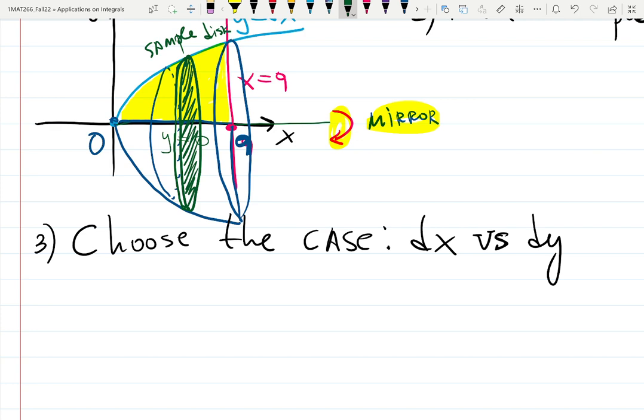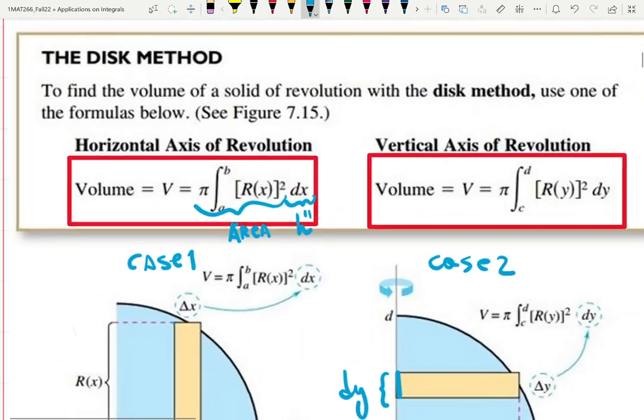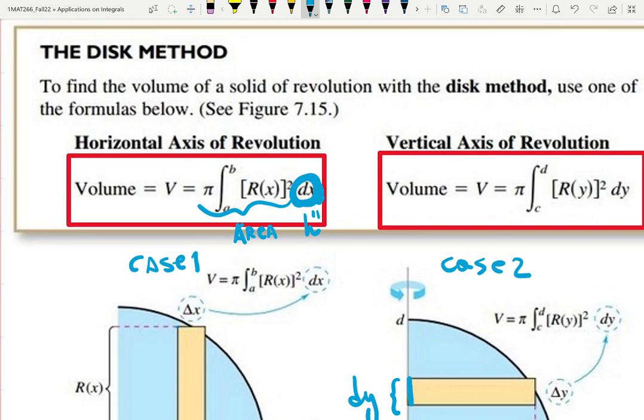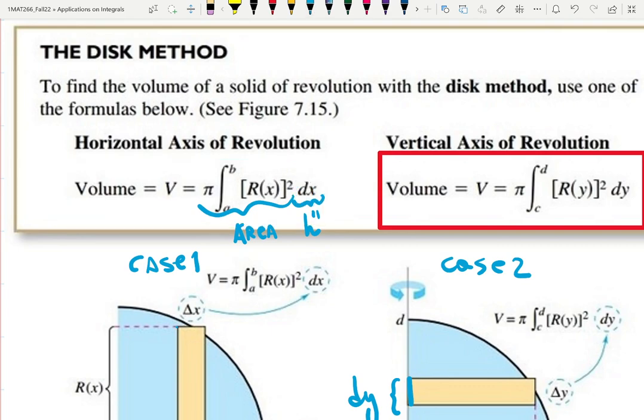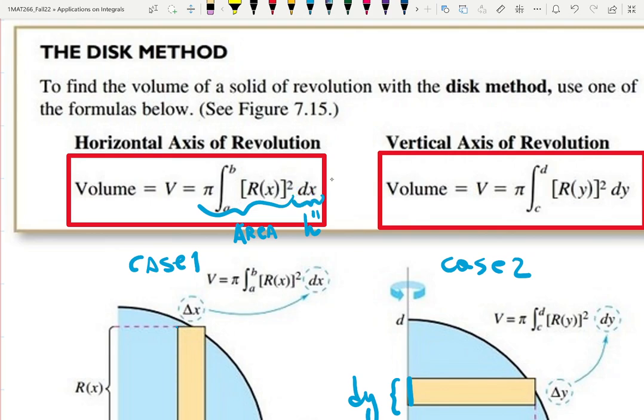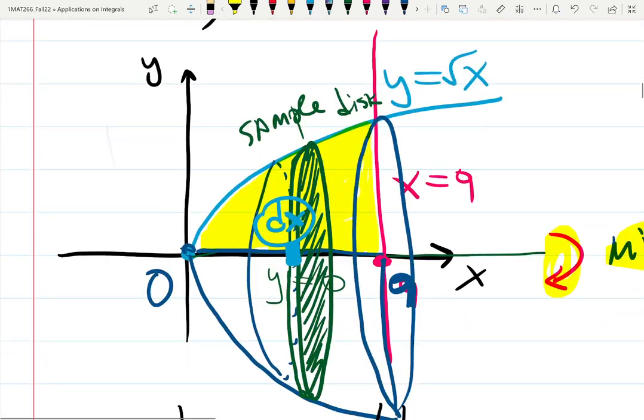Where does the width of the sample disk map? Maps, that's the official terminology, maps or projects. Or how would you describe the width of this disk, with x or y? Well, I'm looking literally at the graph. It's on the x-axis. The width of the disk is located on the x-axis. That's how I know it's going to be the dx case, because the width of the disk goes in the formula at the very end. This is where the width is. So if the width is described with the x-axis, then it's dx. With the y-axis, then it's dy. That's how I know that this case is a dx case.